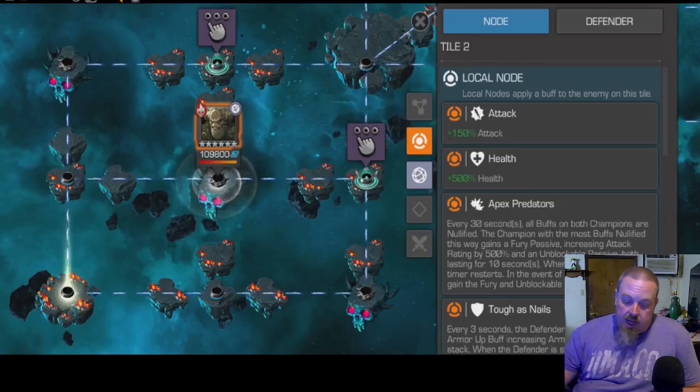Now, he has Apex Predator, which means every 30 seconds, all buffs on both of you will be removed, and whoever has the most buffs on them will gain a Fury and Unblockable for 10 seconds. Now, obviously, this is one of the places where Loki comes into play quite a bit, because by stealing his buffs on a regular basis, you can guarantee that you are the one with the most buffs on you when that timer runs out.